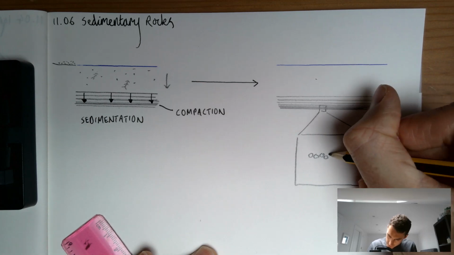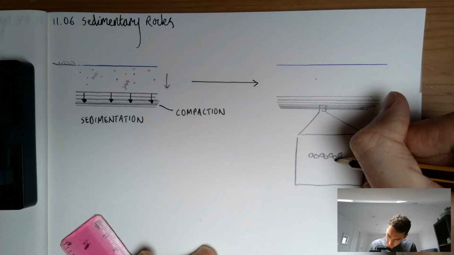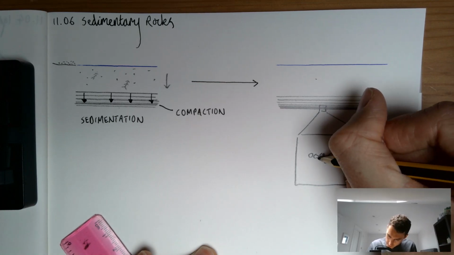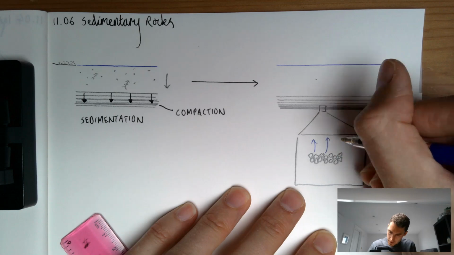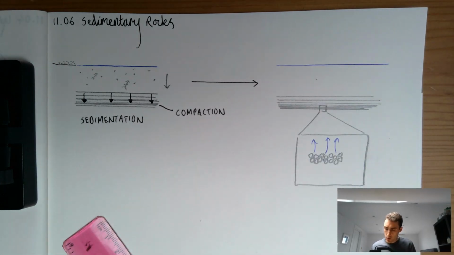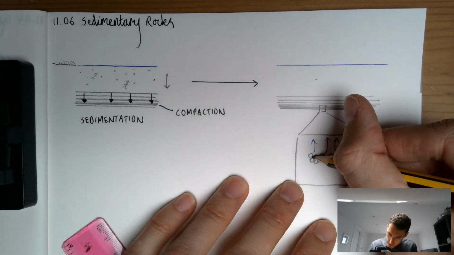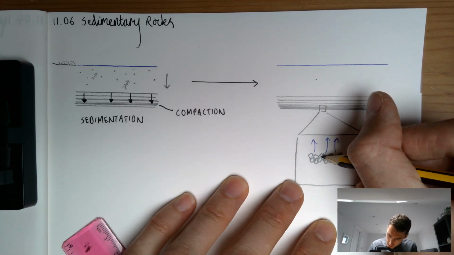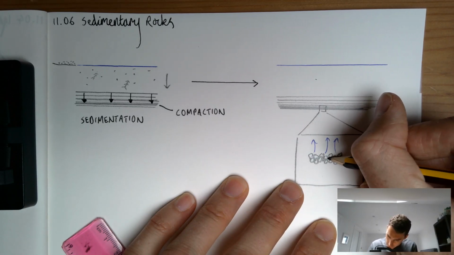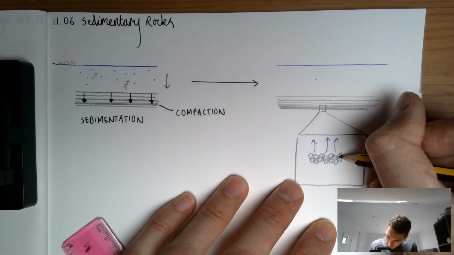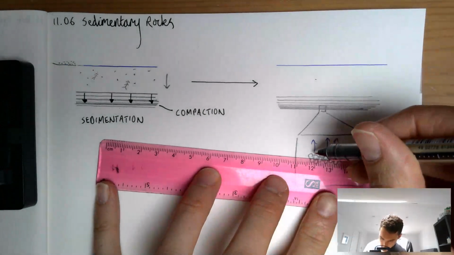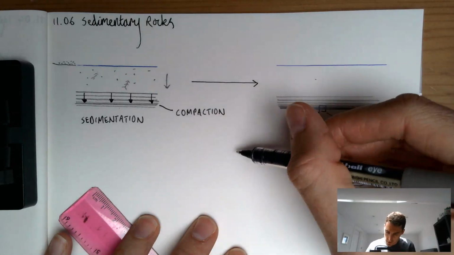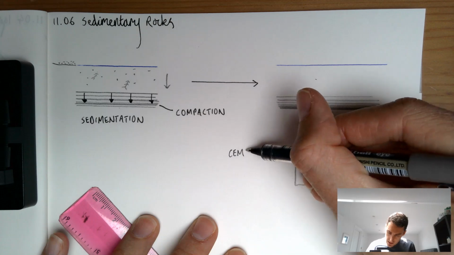So these are the grains of sand, or it might be squashed bits of matter that was previously living, so plants and animals and so on. So the water gets squashed out, all the water gets pushed out because the pressure is so high. And then what happens is salt from the water and other minerals glues these grains together. So these grains get locked together like that, and that process is called cementation. So I'll draw a line from the glue that I drew there. This process is called cementation. Effectively, it just gets cemented in.